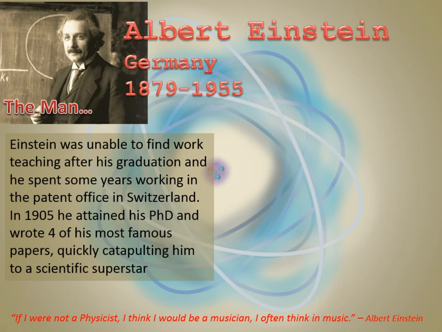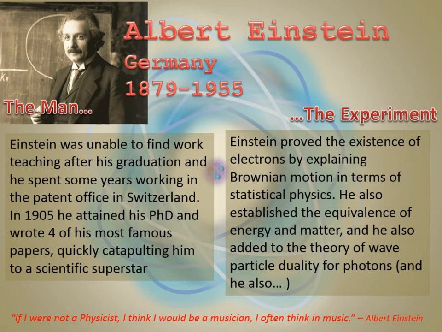He is absolutely the archetype of a genius. So Einstein was able to prove the existence of atoms once and for all, and he used statistical physics to do that. Now, what would statistical physics be? Well, if we think, for example, of a gas, that is a number of different molecules and atoms just floating around in space, and some of them will be going left, some right, some up, some down, some fast, some slow, etc. Now, obviously, we do not have the technology to calculate the speed and momentum and direction of all the atoms in even a tiny amount of gas.